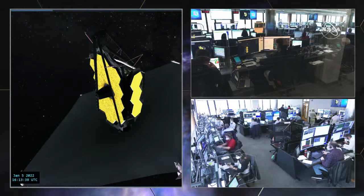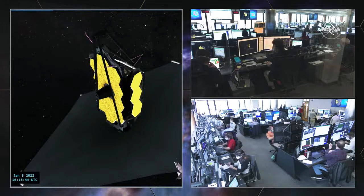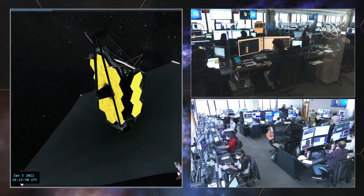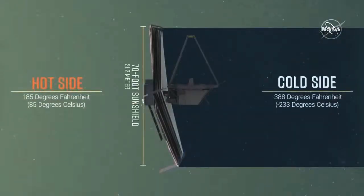We were talking about the temperatures of the items closer to the sun shield being warmer than the stuff away from the sun shield. And as you can see, the secondary mirror itself, being perched on top of the telescope at the moment, is one of our colder items. Even when it gets deployed out, yeah, there's a great picture. You can see that the secondary mirror here is at the top of your screen on the dark side, on the cold side. It does not have its own radiator, but it runs very cold. It's one of the colder items on that side. And the sun shield itself is basically what keeps it cold, and the fact that it really doesn't generate any heat itself.